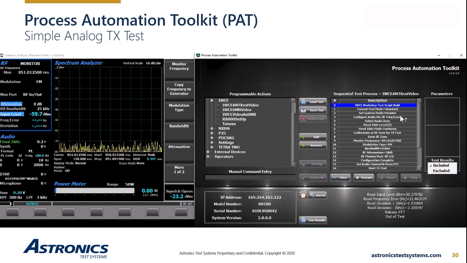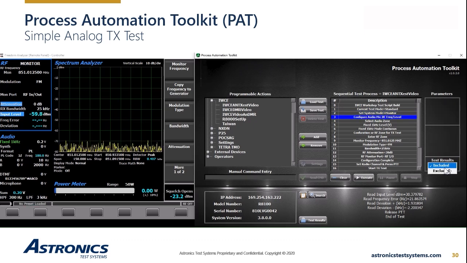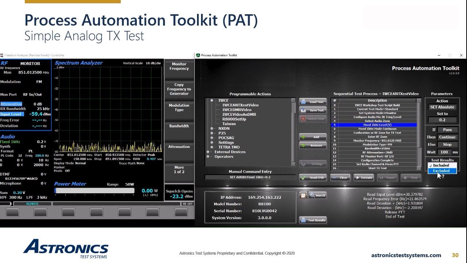So I can select each line and exclude, exclude, exclude, exclude, exclude. I think you get the idea. I will leave it there, and then I'll execute the test again, and you'll see that all of those commands have been removed from the test report, leaving just the results.